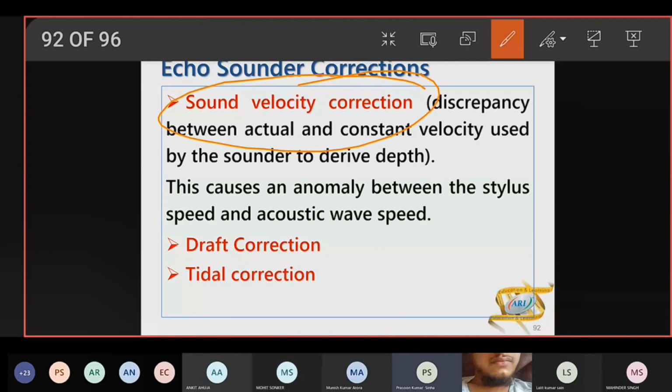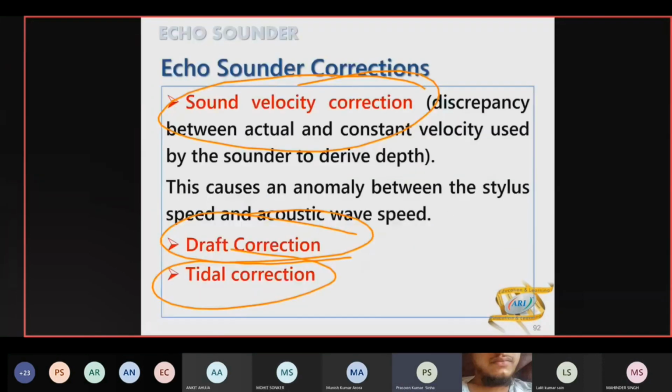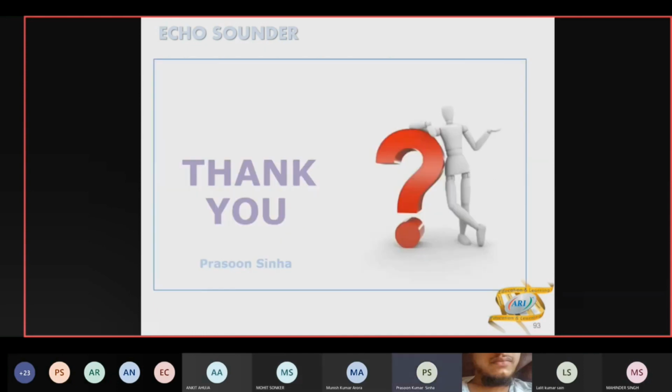So first one is this: sound wave correction, draft correction, tidal corrections. Additionally, the height of the swell, average swell, wave swell, etc. That is dynamic error only, but that may also have to be taken into account when we are comparing. अगर पानी ऊपर नीचे हो रहा है तो एवरेज करना होगा थोड़ा सा, कभी कम दिखाएगा कभी ज्यादा. That has to be corrected. So with this we are done. Any questions?